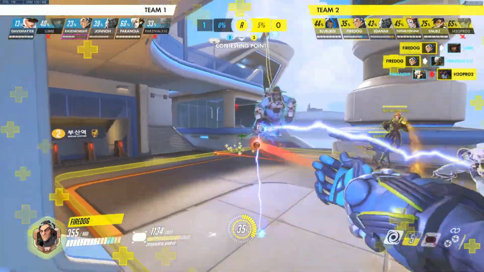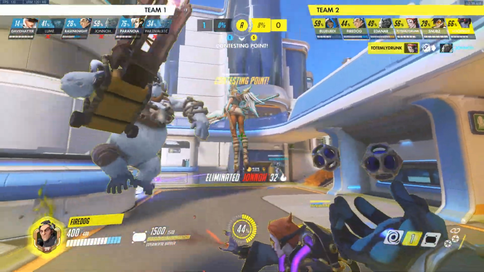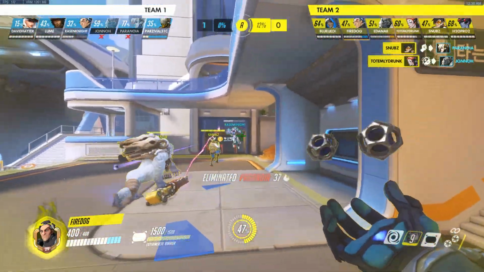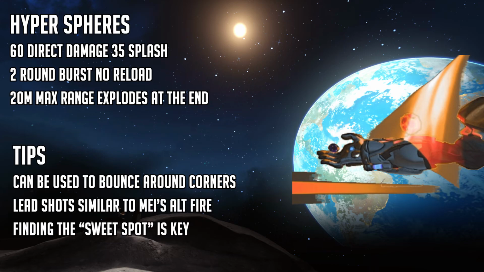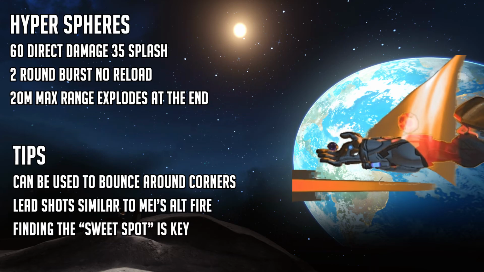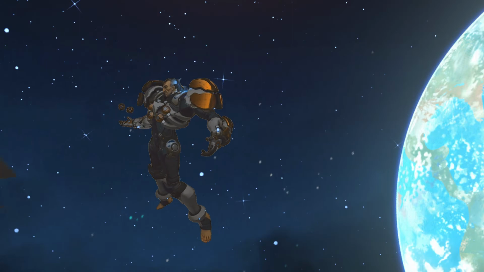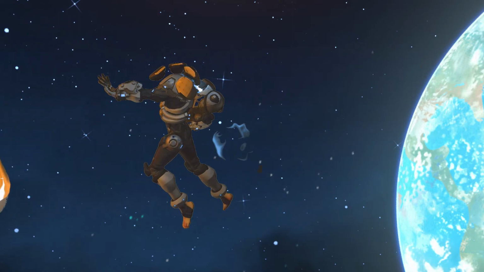Make sure to practice leading your shots. Like Mei and Pharah, this is one of the biggest learning curves of his kit. Hitting directs is going to be key to doing well as Sigma. Finally, learn the range sweet spot for the primary fire. You can use this as guaranteed damage over an Orisa or Reinhardt barrier, adding extra damage without having to break the shield.